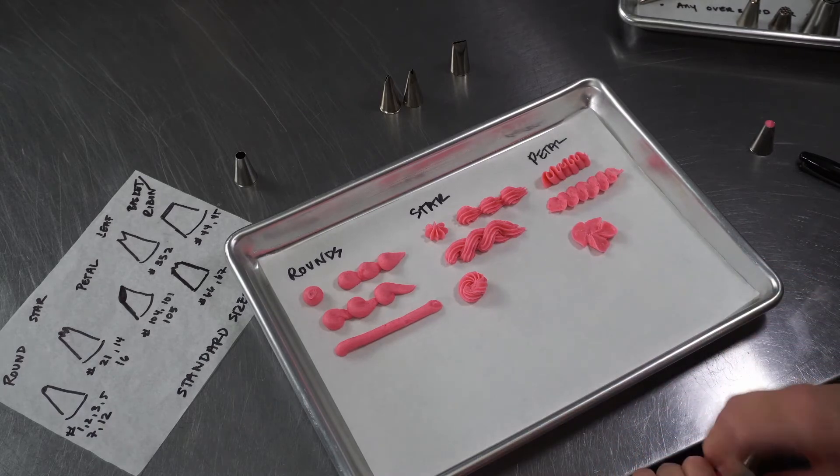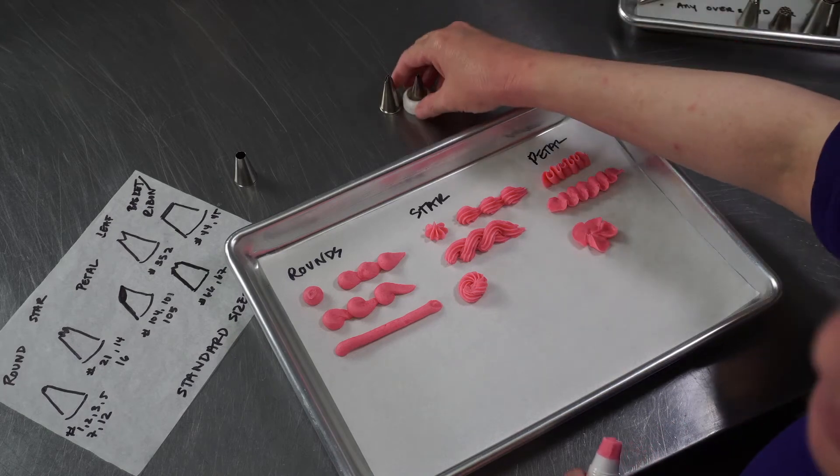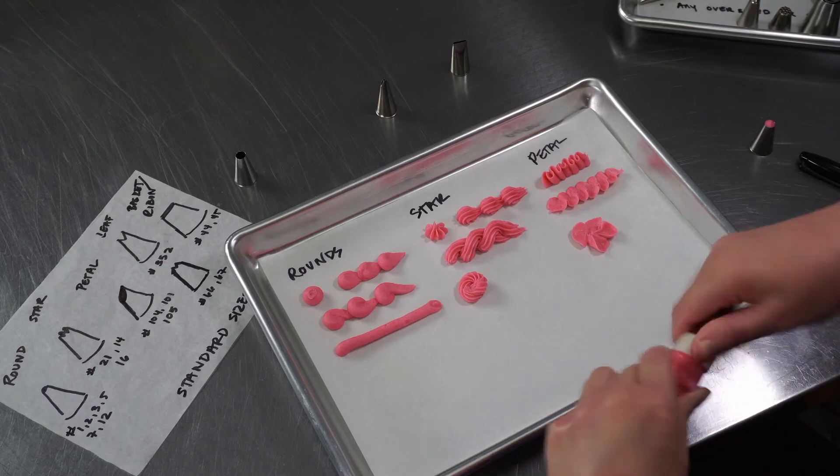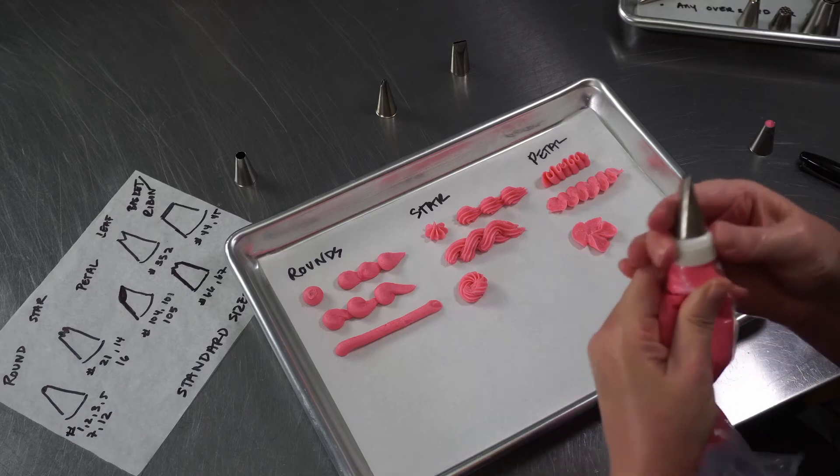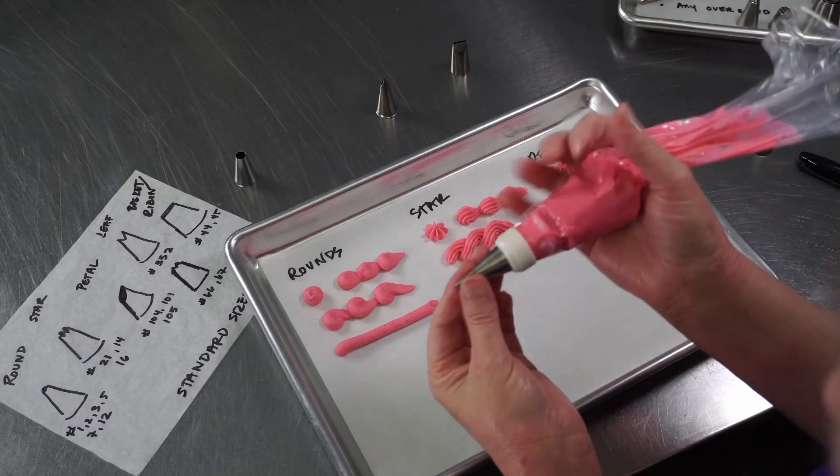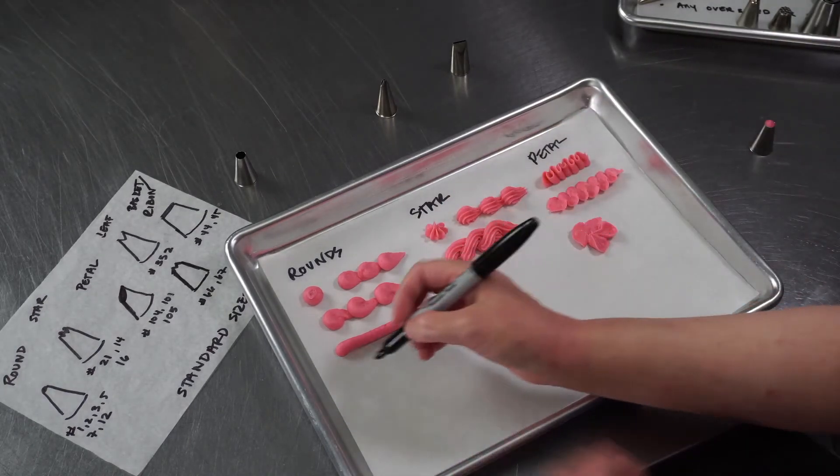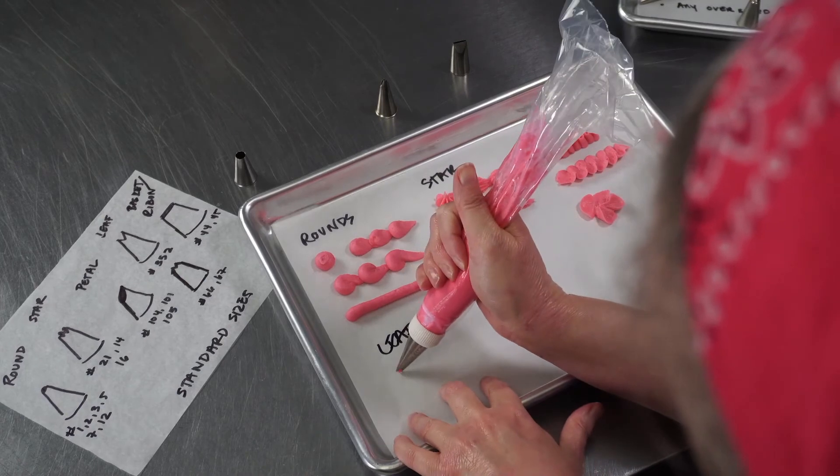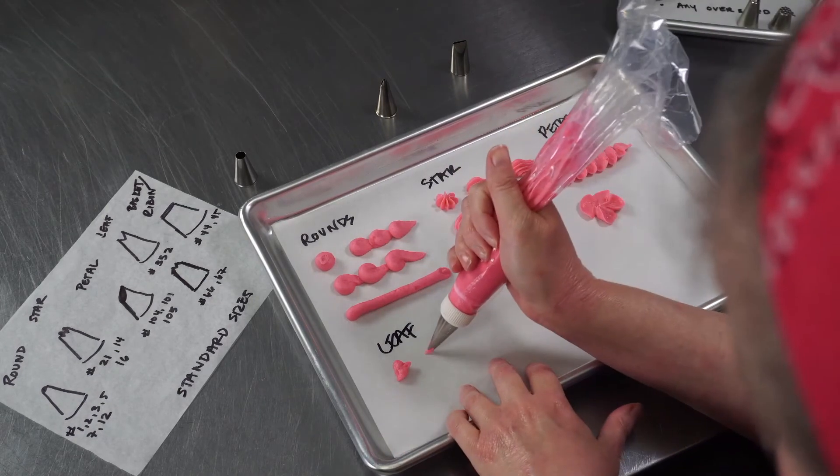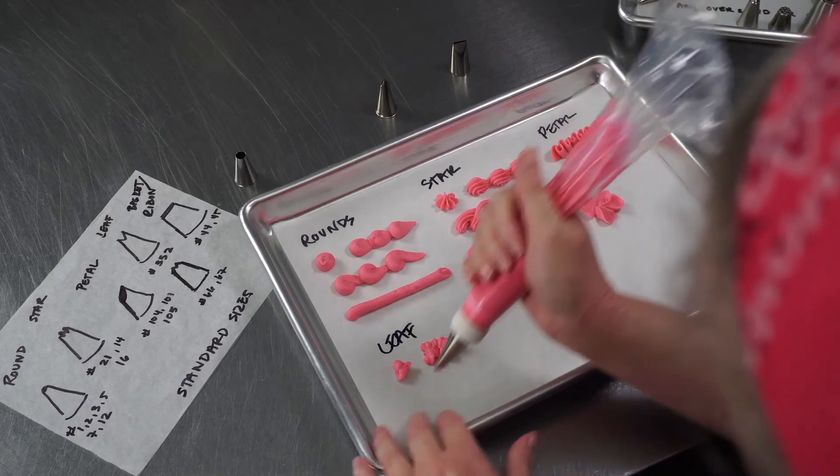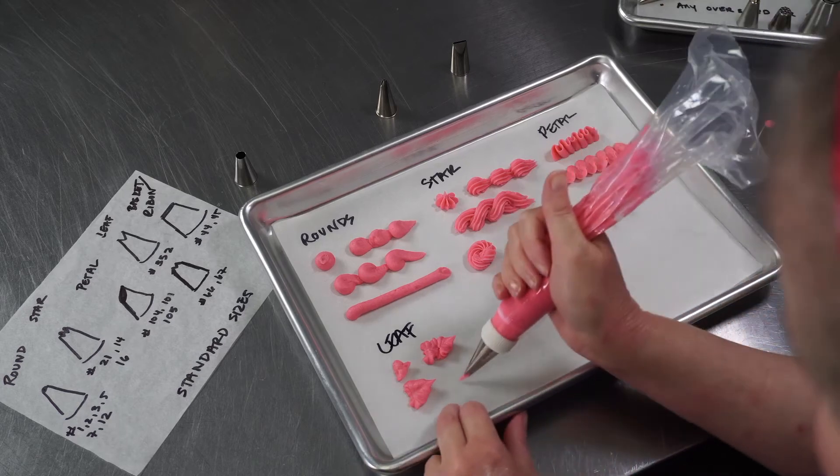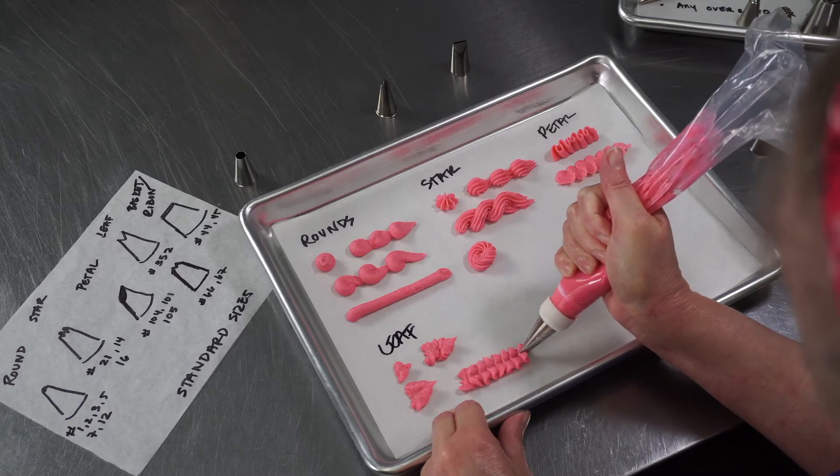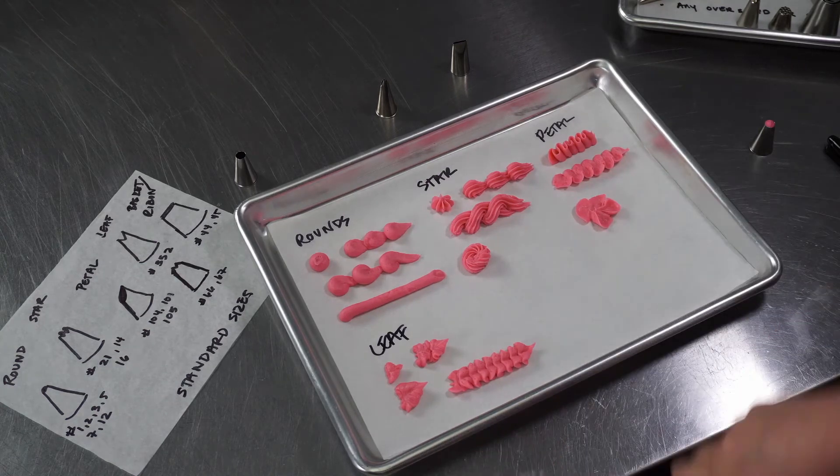Our leaf tips, for the most part, you're going to use those when you're decorating flower arrangements on your cakes. But you can also use them to make a variety of ruffles and other things. So there's a variety of leaves that you can also use them to make ruffles and simple borders as well.